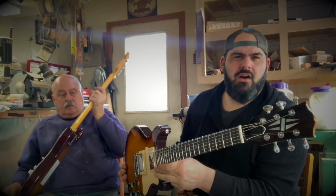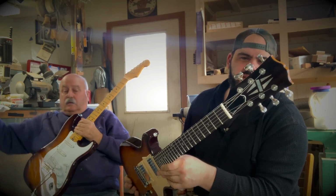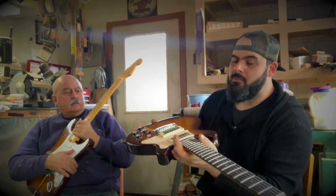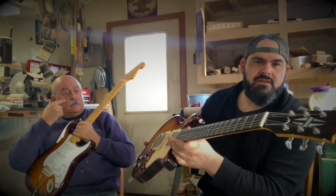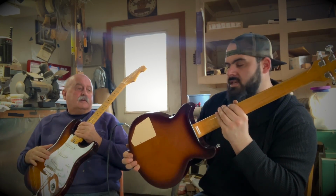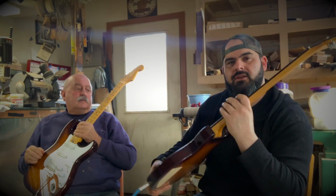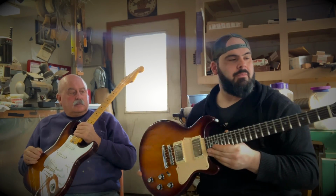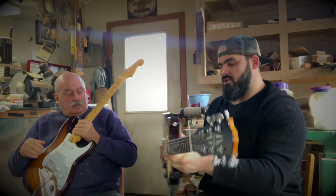This is the second guitar Joe had for the new release. I'm going to let Joe give you the full rundown on this one because I don't know much about it. I just watched him build it. So what do we got? Kind of one thing I can note is kind of a Les Paul Jr. Special body with your 2 pickups. You know what I mean? Humbucking pickups, and we're going to talk a little bit about that now. So tell us about this guitar, Joe.